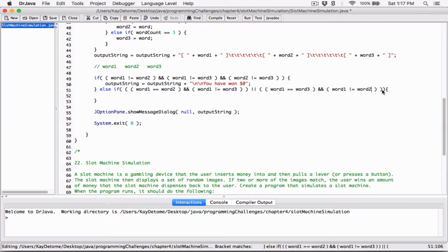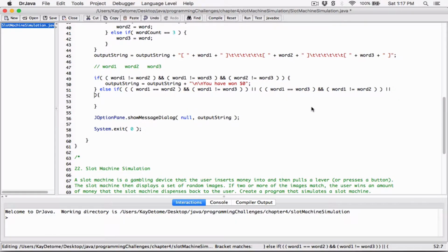Okay, so let me go ahead and make sure of this. All right, and then I'm going to test for the last one. So or, the 2 pipes means or. The 2 ampersands means and, and the 2 pipes means or. So the last one is going to be if word 2 is equal to word 3, and at the same time word 2 is not equal to word 1, then word 2 and word 3 match. So over here I'm going to break it to the next line, and just take this here. All right, so or if, since I have it copied, I can go ahead and paste it.